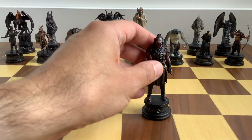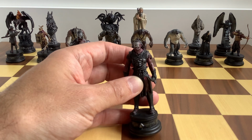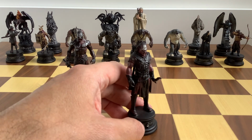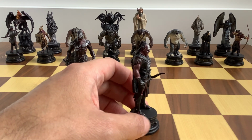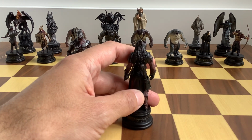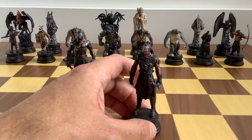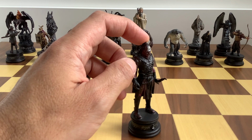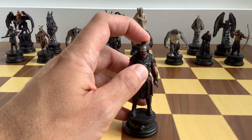And of course here is Lurtz. Now Lurtz is a made up character, didn't appear in the books, but I think Peter Jackson wanted to have a character that could be defeated at the end of the Fellowship of the Ring, because there wasn't a baddie to die at the end of the Fellowship of the Ring. Within the film the character is hastily created, dispatched to catch the Nine Riders, has a confrontation with Boromir, kills Boromir, and then himself is killed by Aragorn. It's all very quick. He's not alive for very long.